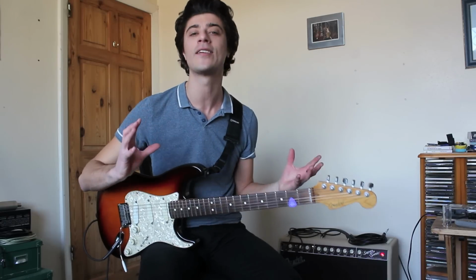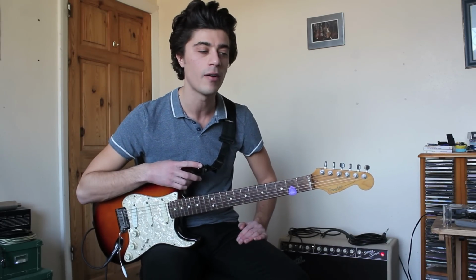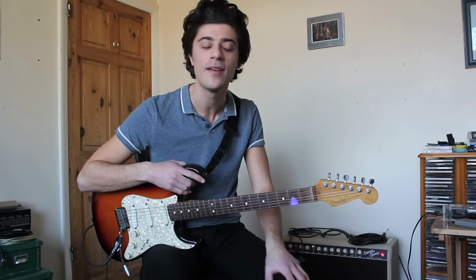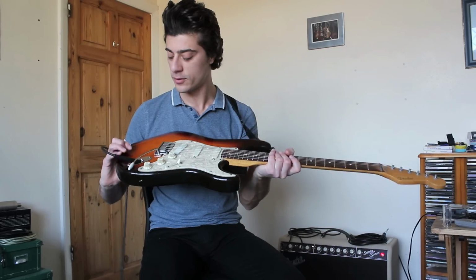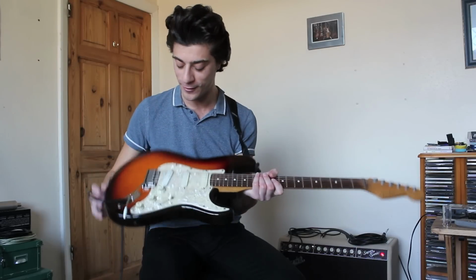I still like playing humbuckers, and I like the thickness and warmth they bring, but I find using single coils, for me, I'm able to get more diversity with the kind of sounds I want to get. So I thought I'll just talk a little bit about the difference between single coils and humbuckers. This in my hands right here is my Fender Strat, my old faithful guitar I've had for 16 years coming up now, a long time.